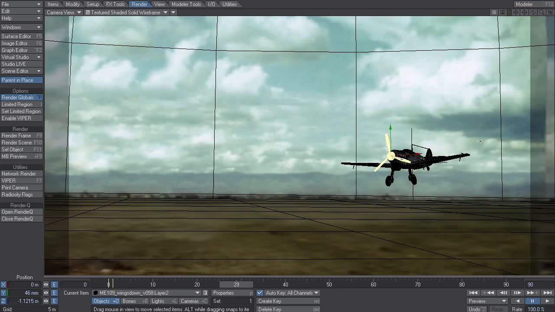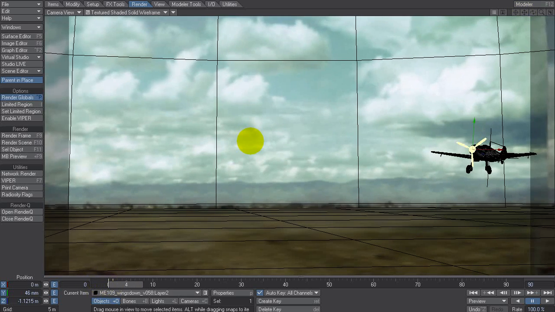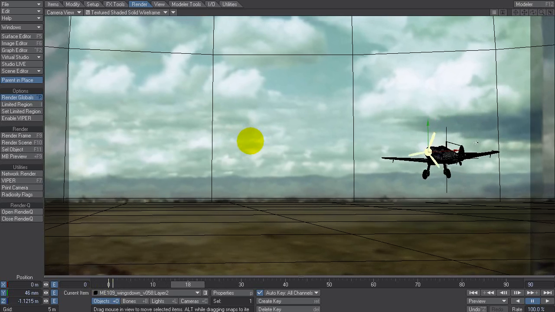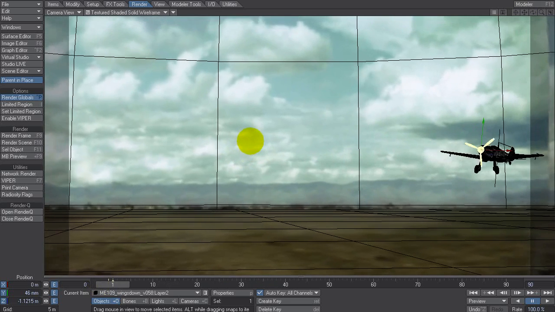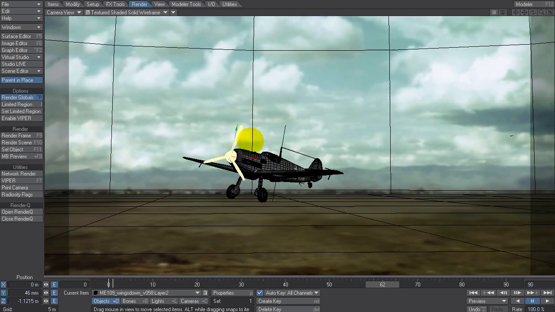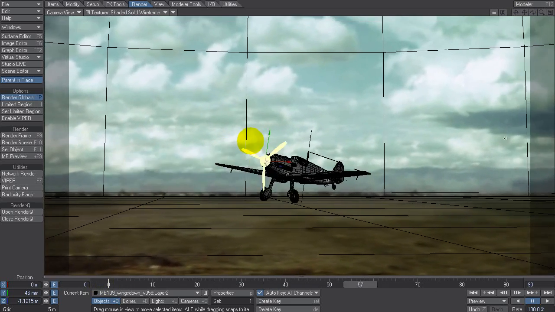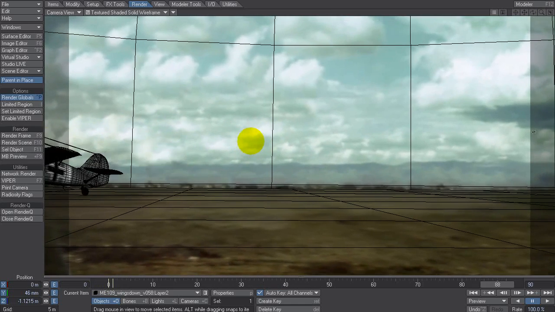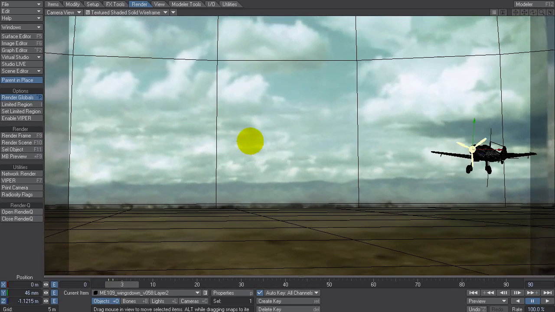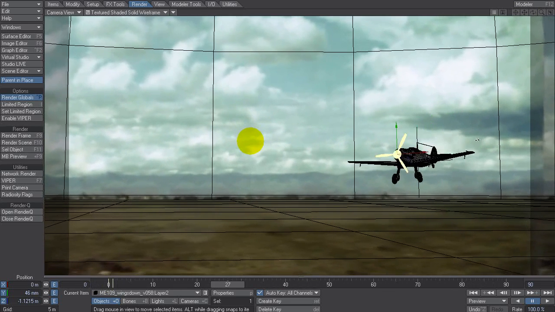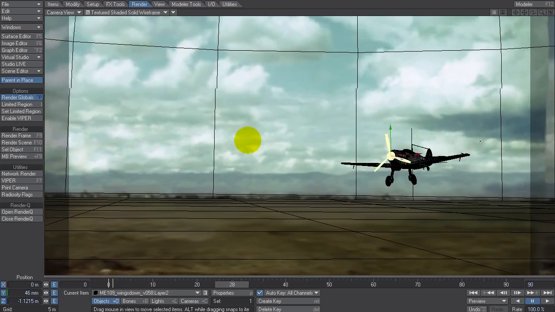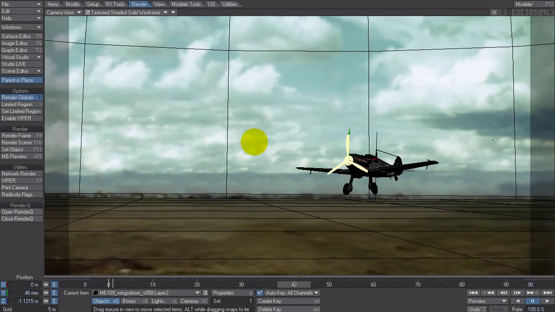The first thing obviously is I need to animate it. And in layout here, I've got the aircraft coming down and I've animated it so it's not perfect. So there's a little bit of heading shuffle left and right, and when it hits the ground, one wheel hits first and it kind of bounces up like that and then lands on both. So that's the first important thing, is to make sure the animation looks at least kind of semi-believable. Okay, so it doesn't just come in and land and drive along the ground. It has to have that kind of human factor.